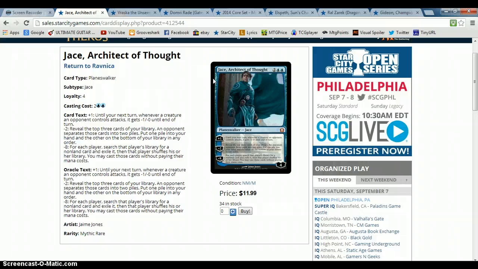Now I'm going to talk about these different Planeswalkers. We first have Jace, for four converted mana cost with 2 colorless and 2 blue, and it has +1: until end of turn, whenever a creature an opponent controls attacks, it gets -1/-0 until end of turn. So I mean, that's not that great of a +1.